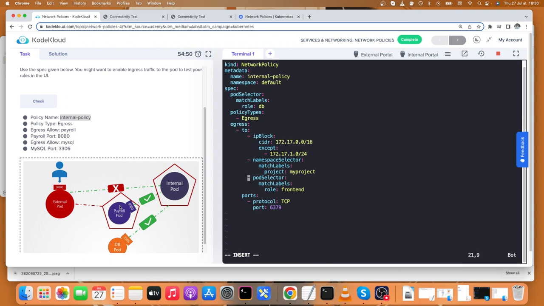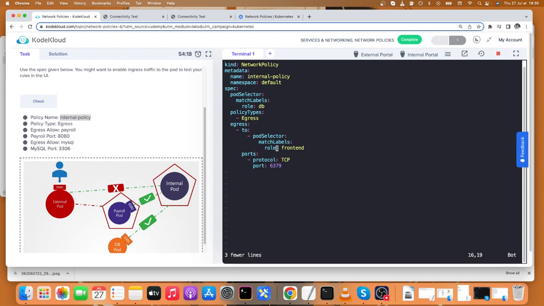We know this port's name and we know this port's name, so it's going to be pod selector. We're not filtering anything from namespaces, so I'll remove this line. We're not filtering IP addresses, so I'll remove this line too. I'll start by removing IP address, then I'll remove namespace selector and we'll stick to pod selector.